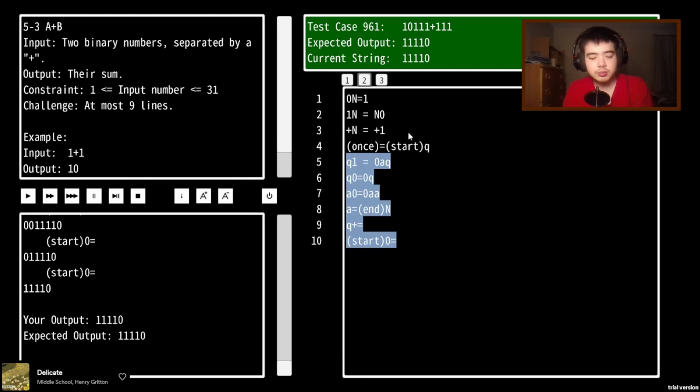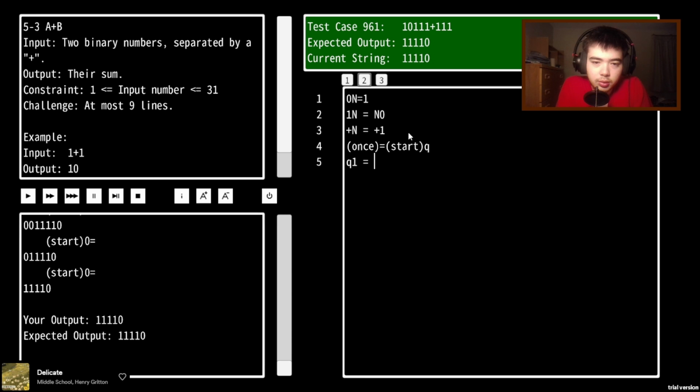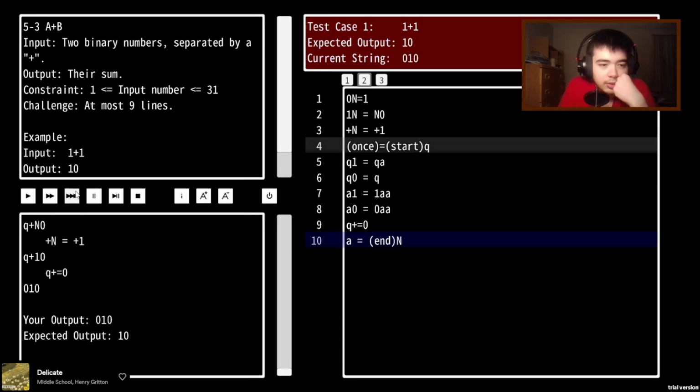Hang on. Q1 equals QA. Q0 equals Q. A1 equals 1AA. A0 equals 0. No, that still takes 10 lines, because we still need to delete these ones and then send. We still need 10 lines for this.